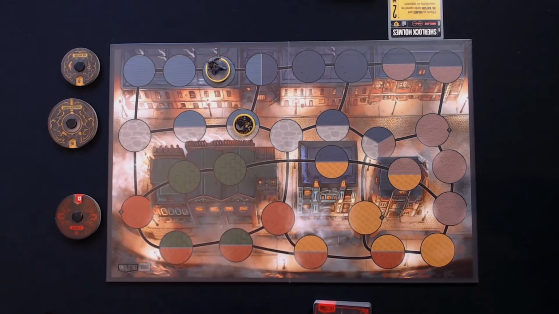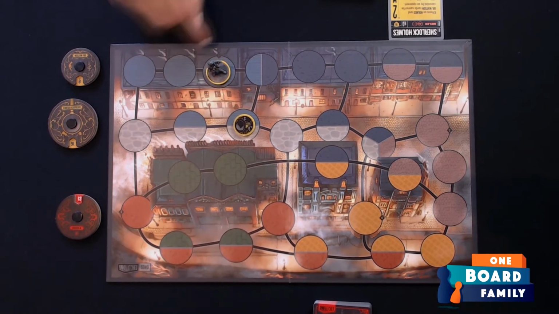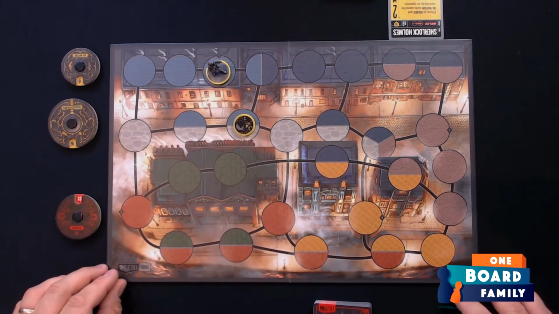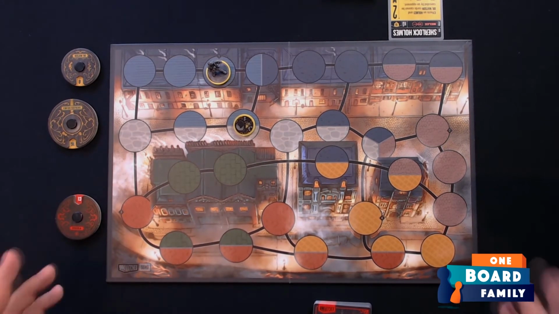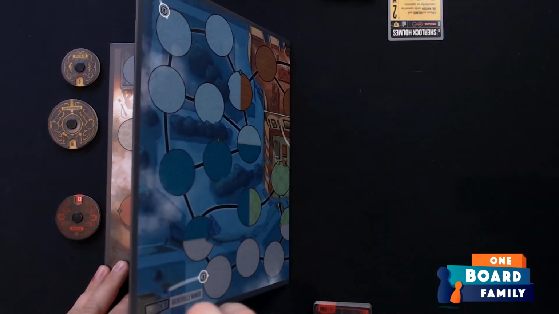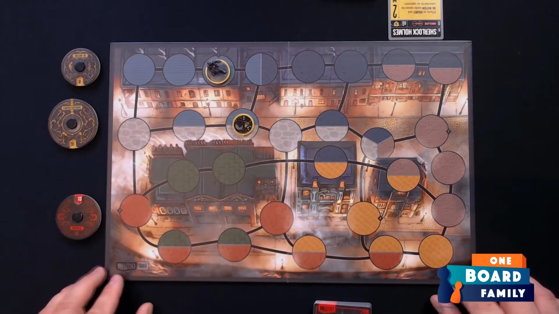All right, so we've got our board set up. Erin is actually going to be the first player in this game, so she has already put Sherlock Holmes on the board. We've got these positions. This is the Soho board, which comes with the Cobble and Fog. It's a two-sided board. We've got the Baskerville Manor on the other side, and then this is the Soho board on the opposite side.